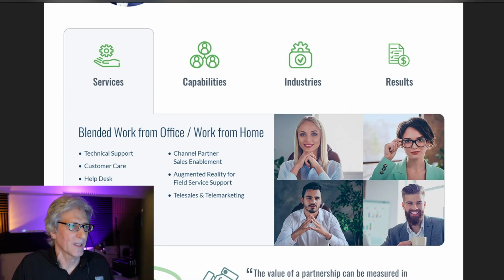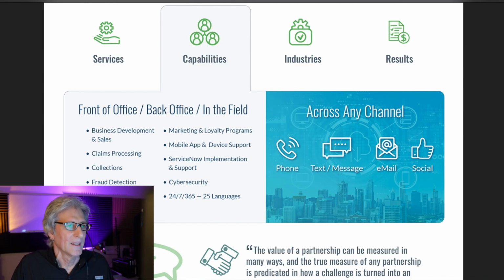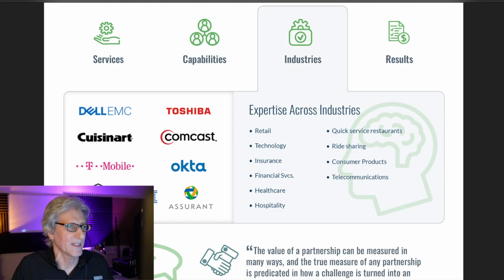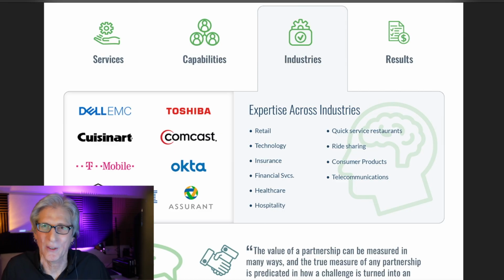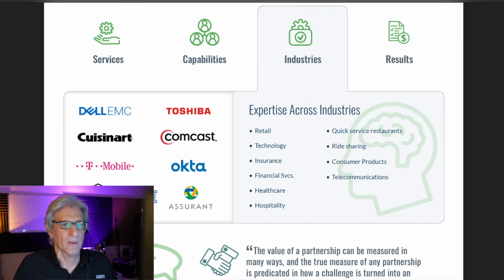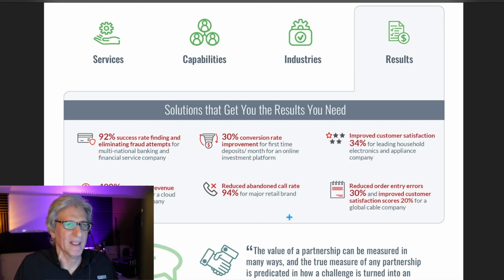And as you click through these, here you see the services as the first one. Clicking over into capabilities, you can dig deeper into the features and some of the benefits with those. And then digging into more, we talk about the industries. And here we have some client logos splashed for even a little more credibility. Clicking into results, we do have numbers here, big punchy numbers. All of these numbers have to do with the benefits of the product, and they're impressive numbers.